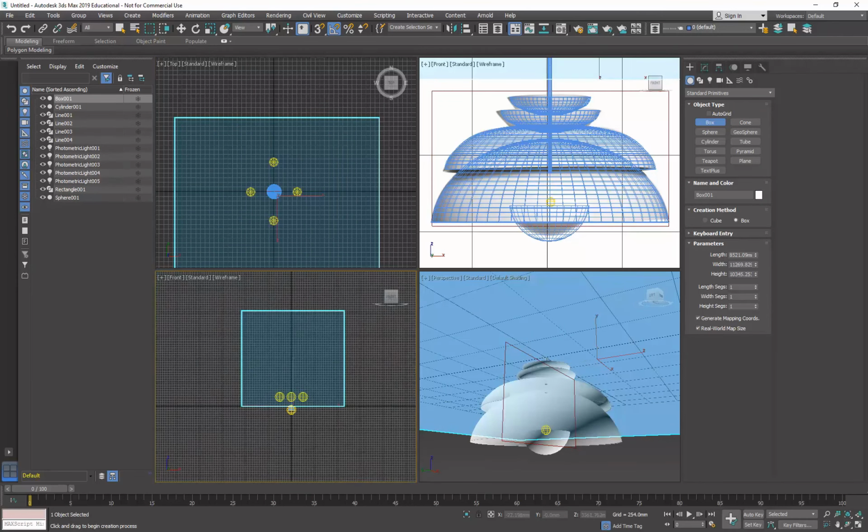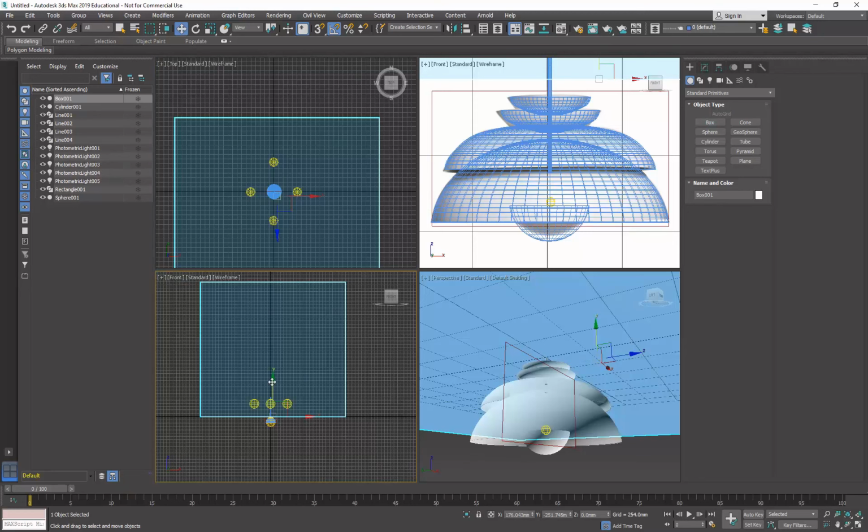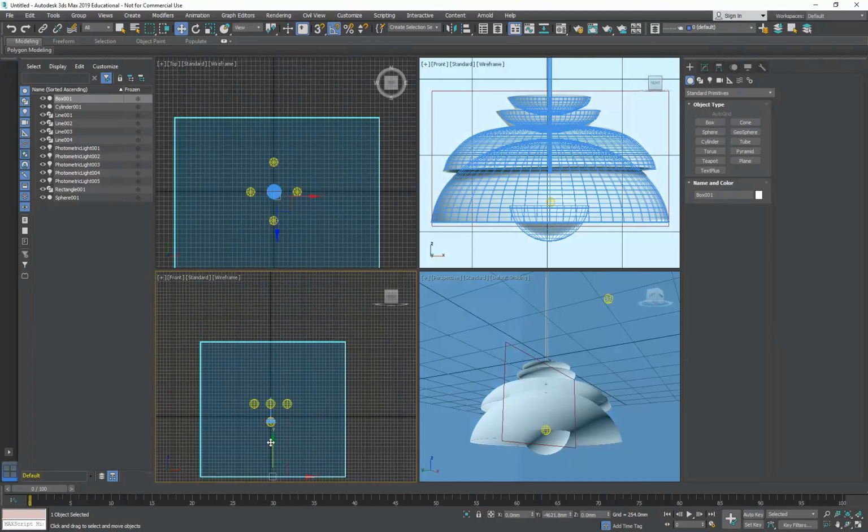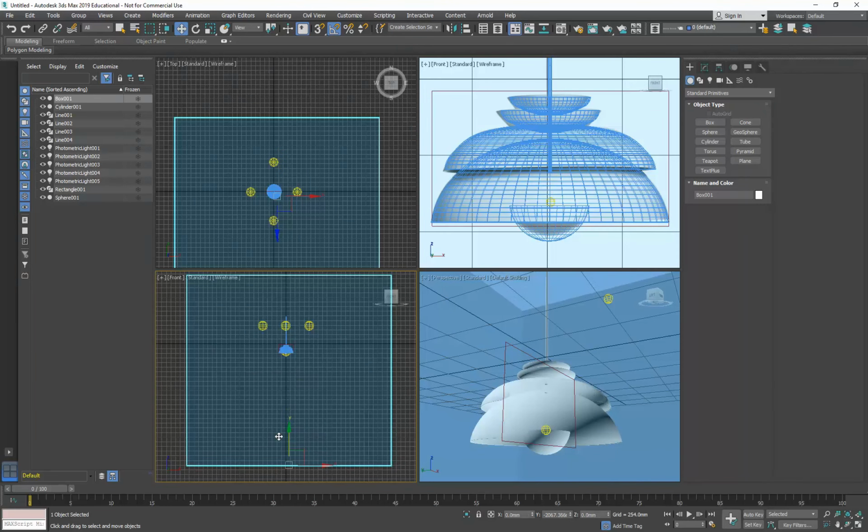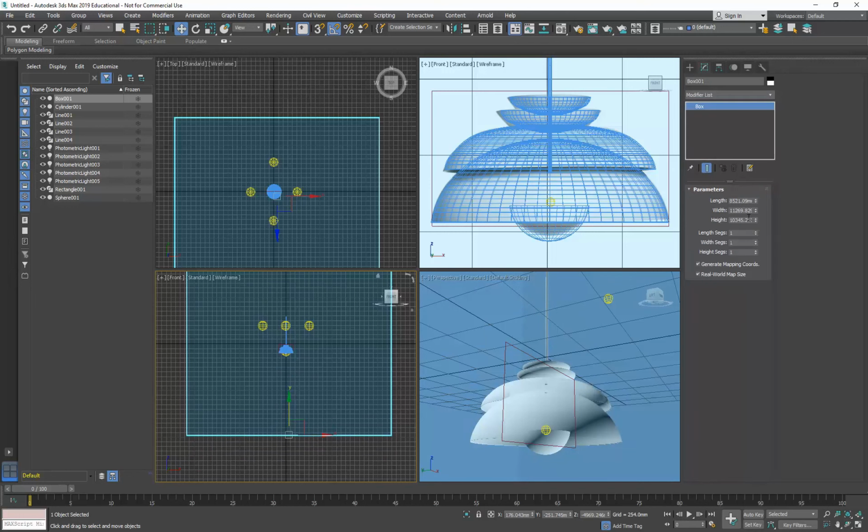My light's down below the ground plane, that's fine, so I'll just move that down. So I've got a box around my light, maybe I'll bring it down even further, and then just maybe take the height down. Right, now that's essentially like a little room around my light.